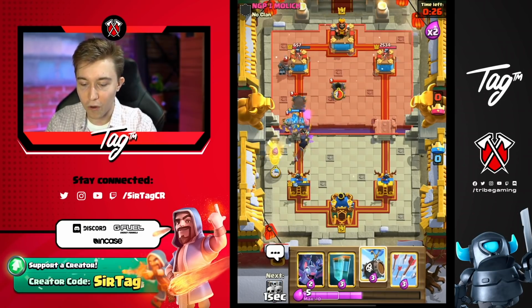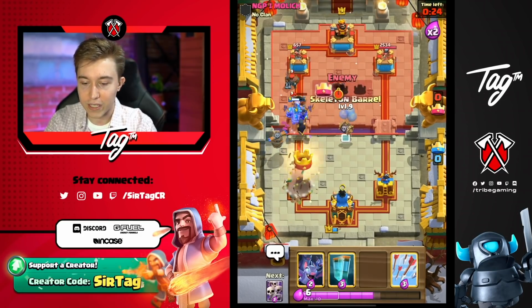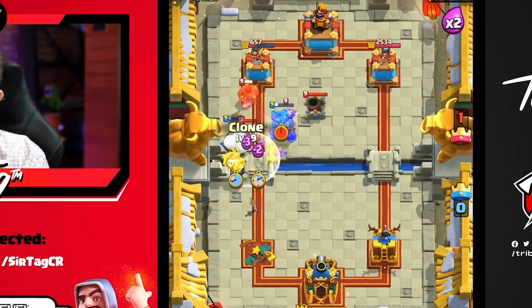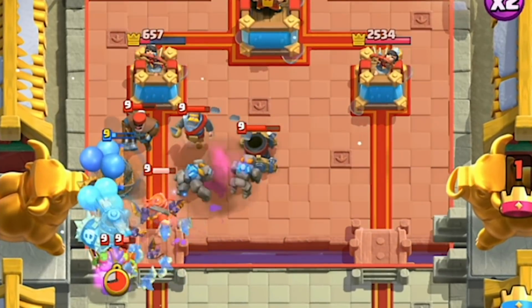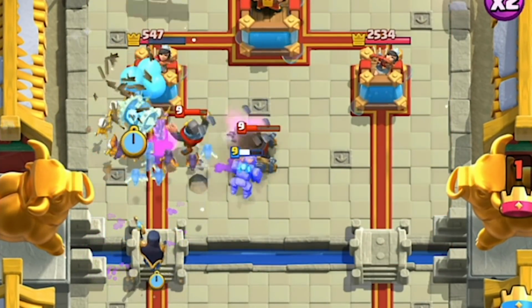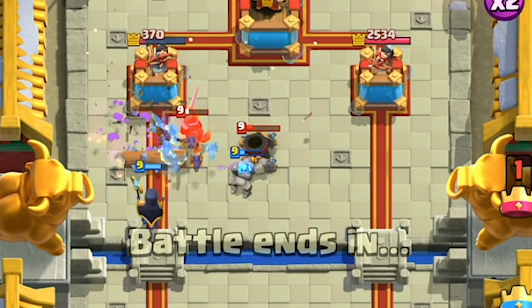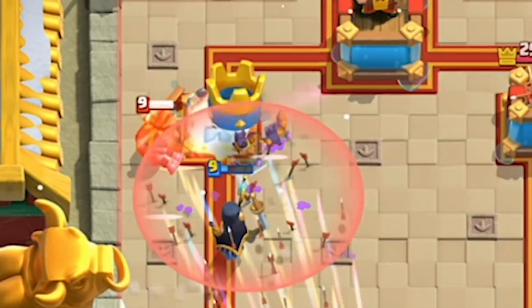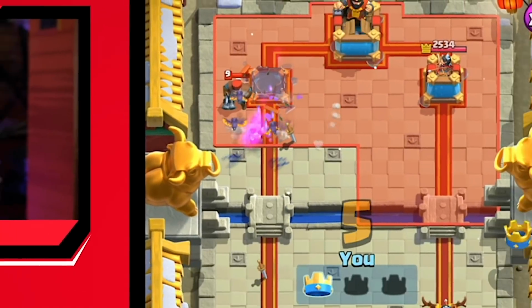So I'm going to go in for our Fly Machine here, go in for our Skeleton Barrel afterward. Whenever he decides to go in for the Royal Delivery, we just hit him up with the spicy clone, drop everything that we have, and hopefully we can drop his tower too. We need to drop everything, guys. This is a fiesta upon the tower. The bats are thriving. The arrows maybe are able to do him dirty. Yes, we're definitely taking the tower today, and we are back in business.